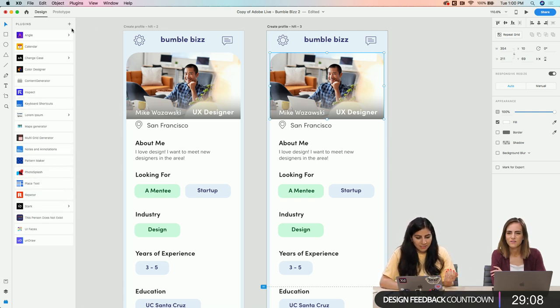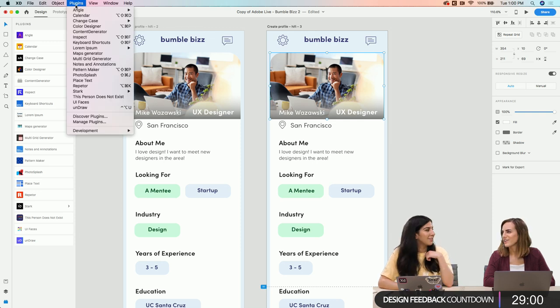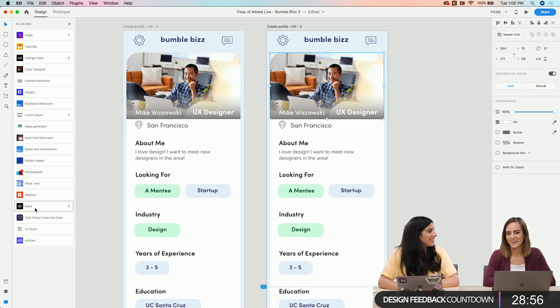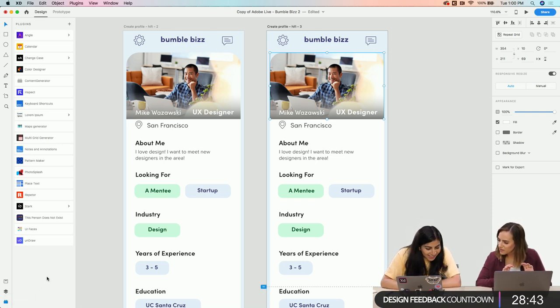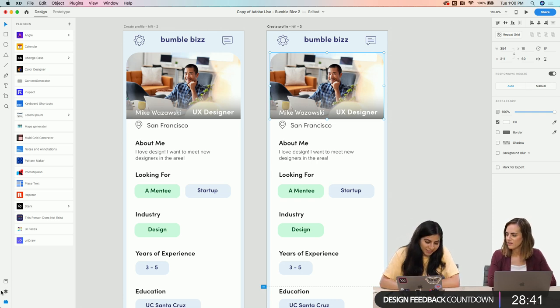So with the new XD update, there's a plugins panel, which is awesome. And I'm still trying to get used to it. I was still going up here to access my plugins. Right. Wow, you have a lot of plugins. I do. I think I only have like 3 or 4. Oh, really? I know. I need to look at them more. But if you look under the layers panel, I think these are binoculars. Or no, it's a plug. Oh, yeah. A plugin. It looks like a Lego to me. Yeah, you're plugging something in, you know. Okay, so this little icon is the plugin. It'll show up all the plugins that you have. So we're going to use PhotoSplash.